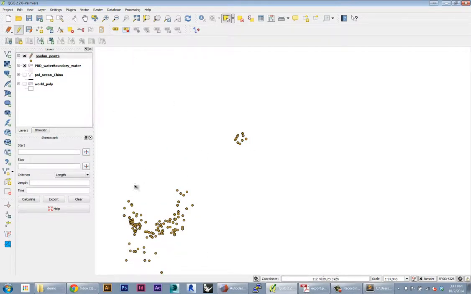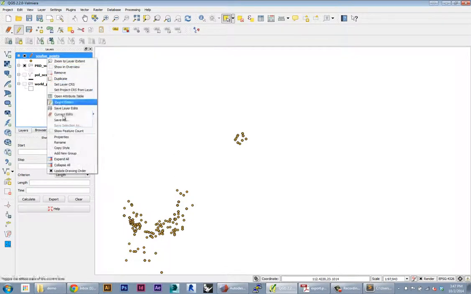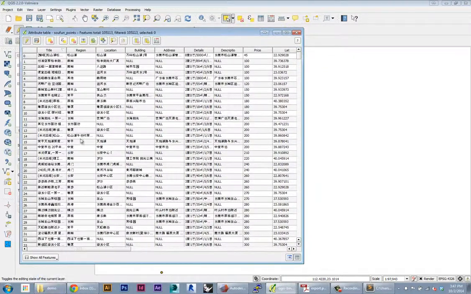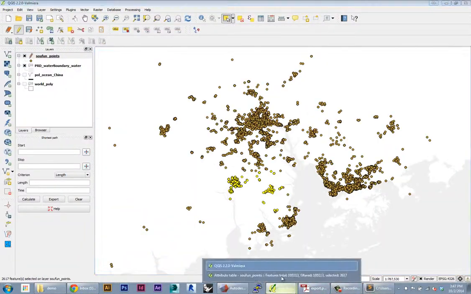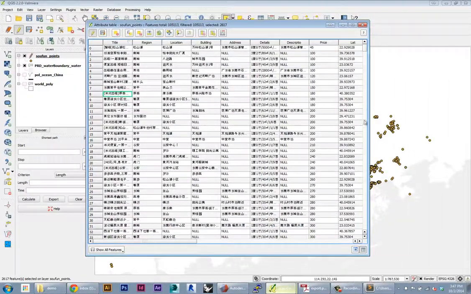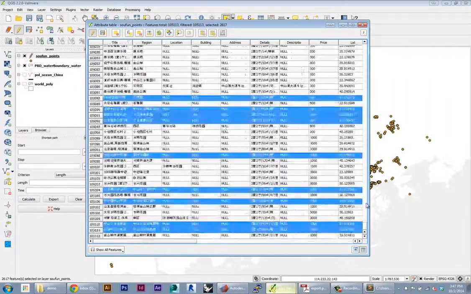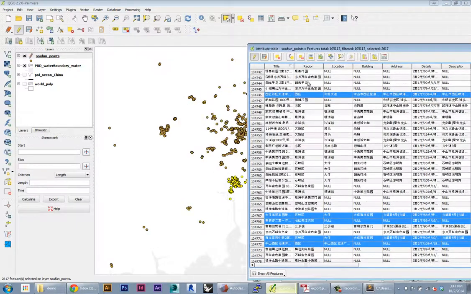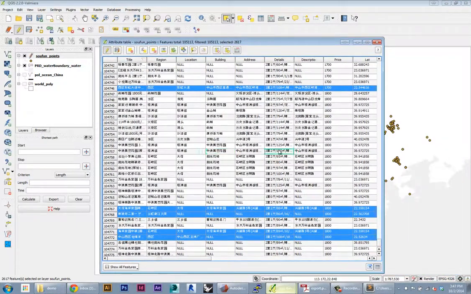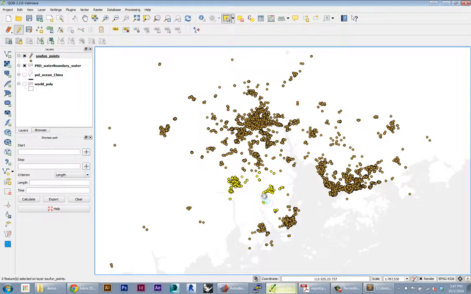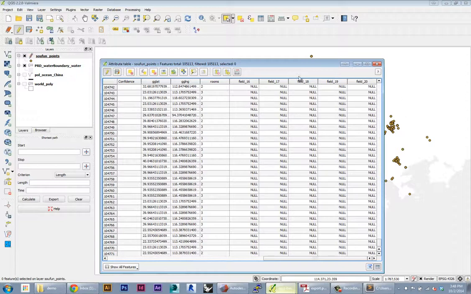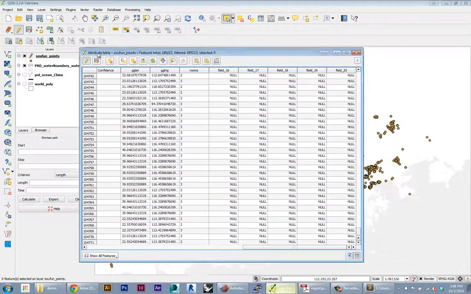Okay, so just like I can change the geometry of these things, I can go into my attribute table and start actually making changes to the data itself. And this is one and the same, right? So I selected those, and somewhere in here I'll have a bunch of selected things. So if I delete something here, see it's the same key, it will delete it here as well. Another thing I can do is start changing the data itself. So for instance, if I have these extra fields that I don't need, I can delete those from the data set. You have to be in editing mode again.